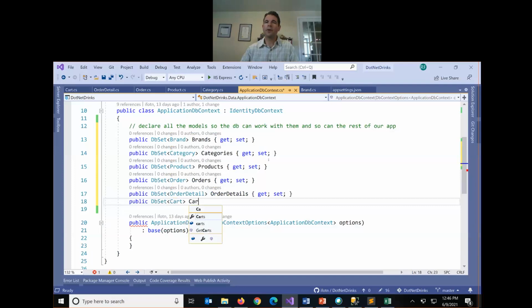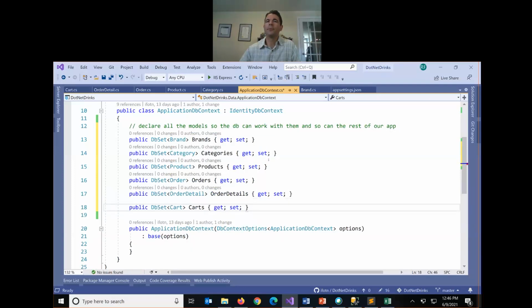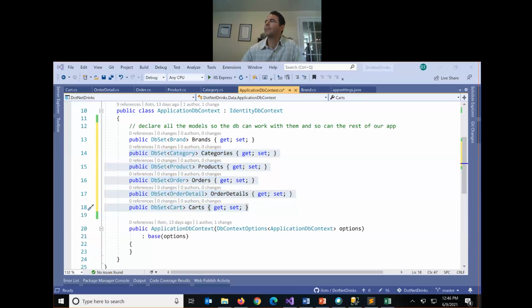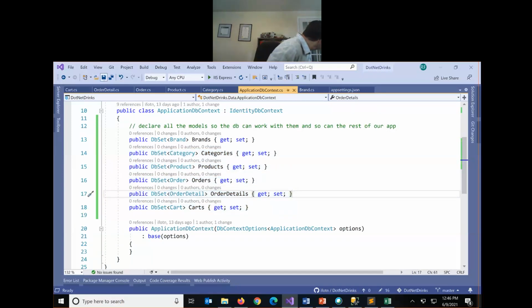So our last one is called carts. So I've added these 5 declarations underneath the declaration we already had on line 13. I just threw them in the chat. I'll save that.